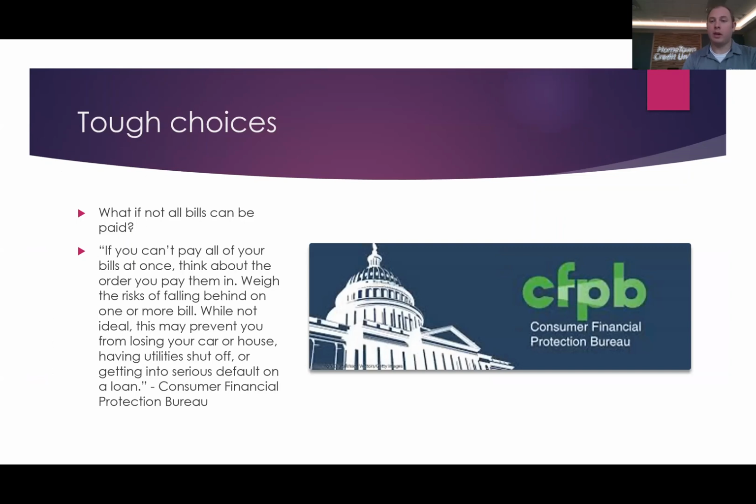What they're saying here is when we categorized all of our bills into housing, transportation, education, and miscellaneous debt, now you can say, okay, if I don't have enough money to go around, what is my absolute top priority that I want to make sure I get paid every month so I can maintain that? For a lot of people, it's housing. They say, okay, with what money I do have coming in, I'm going to make sure all my expenses are paid for housing so that I can maintain that.